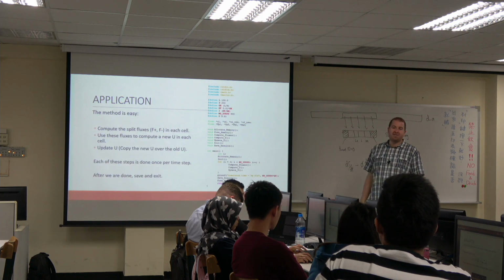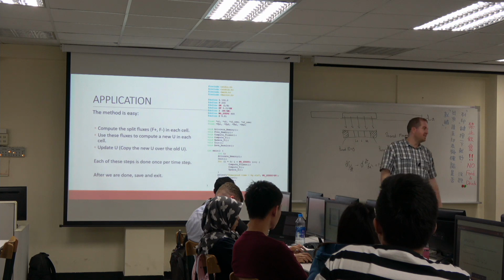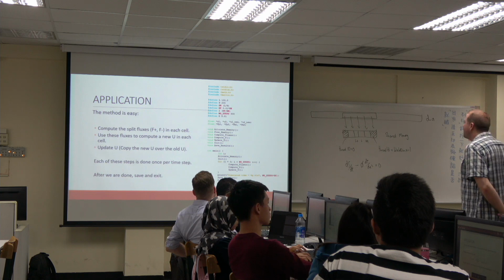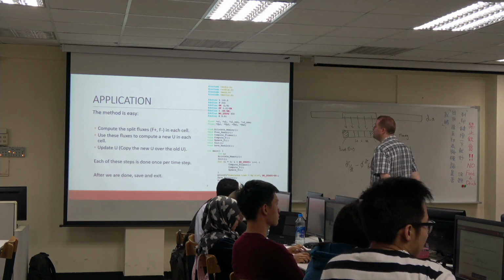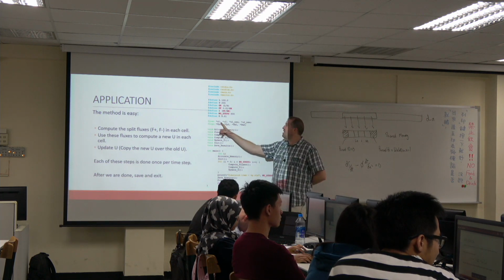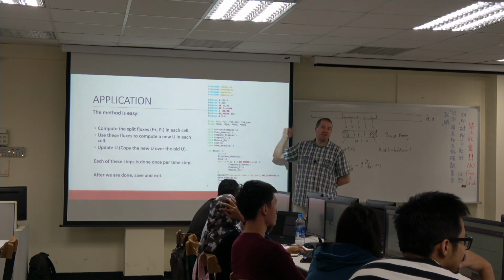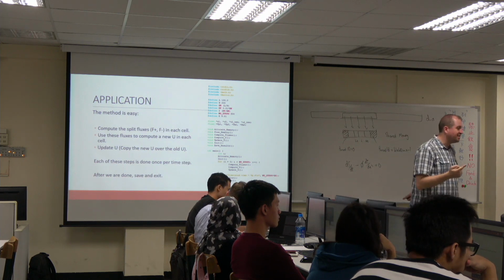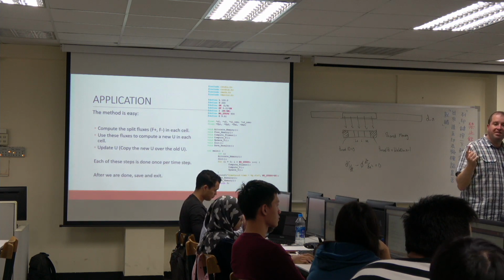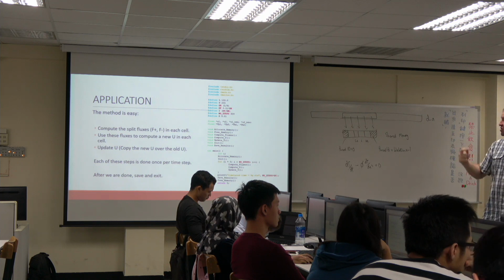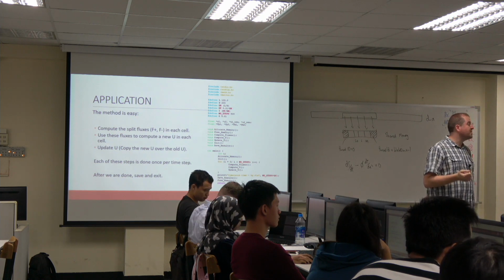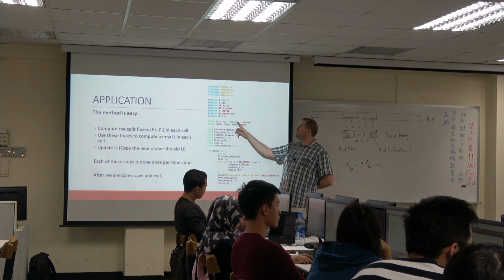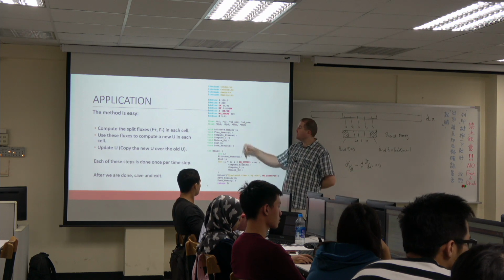Oh, I've given you the whole code. So this is a CPU code. We define our problem size up here. We've got U1, U2, U1 new, U2 new. Remember, we have two PDEs we're solving together, each with two U's. We have conserved quantity 1, which is that water depth. Conserved quantity 2 is the momentum. We need to solve for both of these. So we're going to need U1, U2, and we need U1 new, U2 new as well.